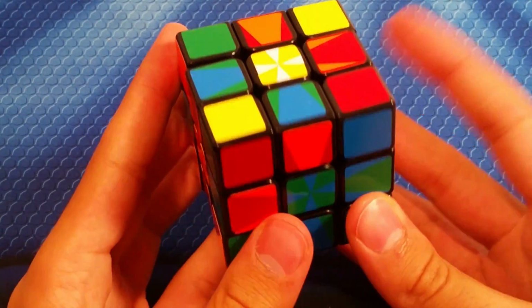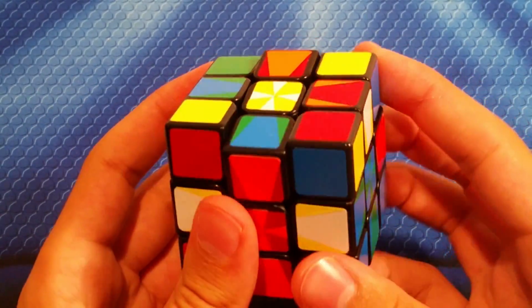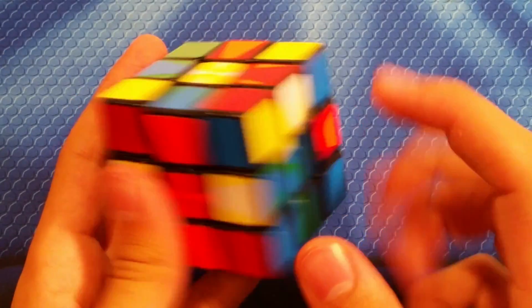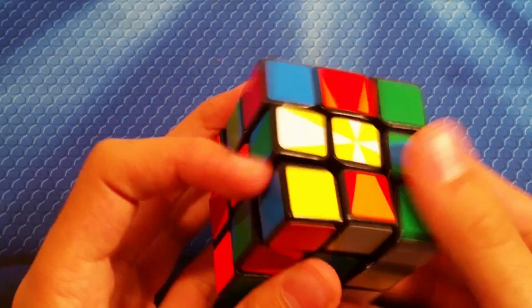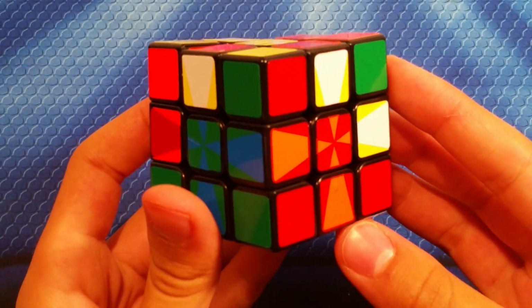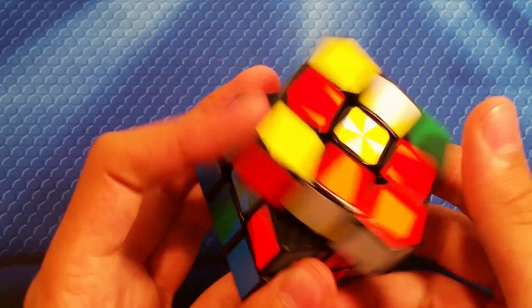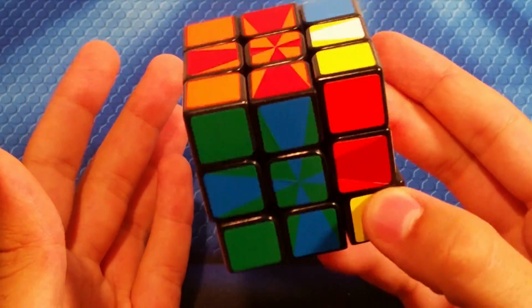So now second layer is probably the easiest step. You just match this up to this and then move it over to its corresponding center. So blue would go here. Just like that. You can probably manage to do F2L pretty easily on this cube, but I haven't tried yet. I might try in the future though. And there we go. There is 2 layers.